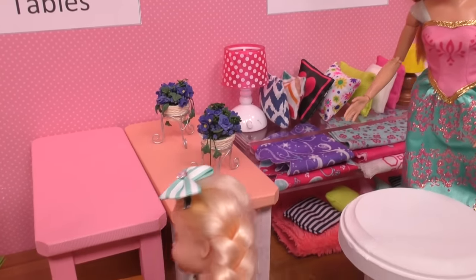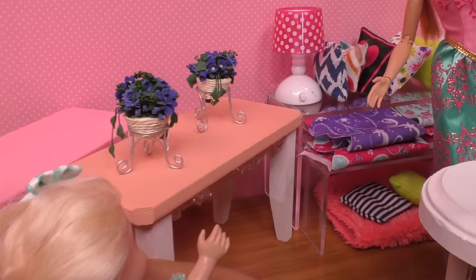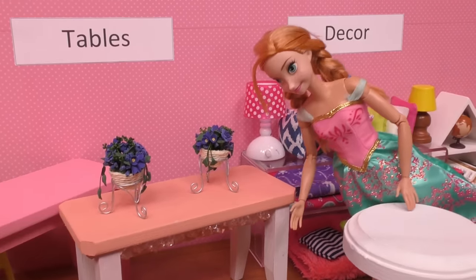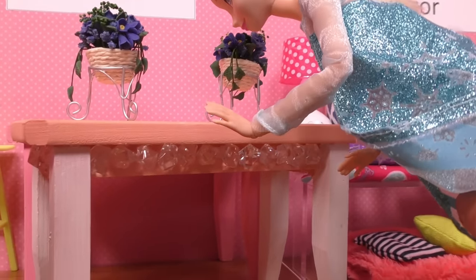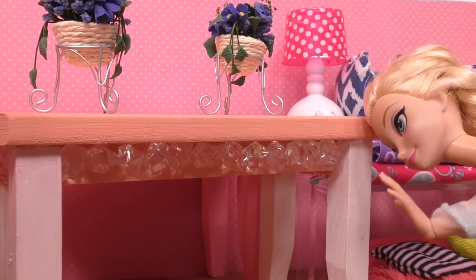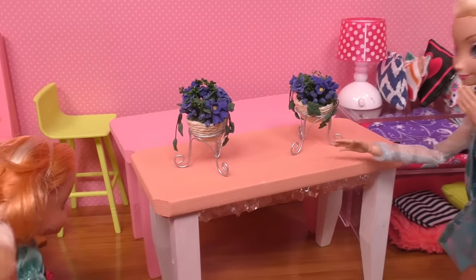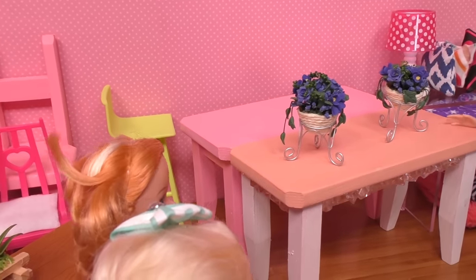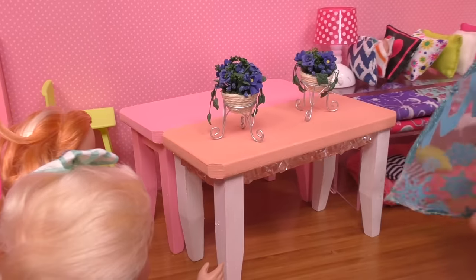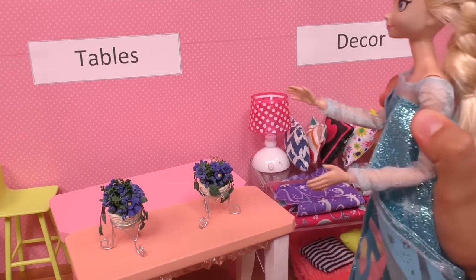Ooh, but look at this peachy table. Look. Let me see. Are there gems everywhere? Yes, gems. See? Gems, gems. Oh, gems. Elsa, this is something you would like. Ice crystals? I don't see any. Oh, right there. See? Look, Mommy. Oh, yes. I see them. And it looks like you made those too. Since we're redecorating, I think this could be my new desk. Oh, yeah. It's a nice desk. Okay. And it has something you like on it. I think we can move on to the next section now.